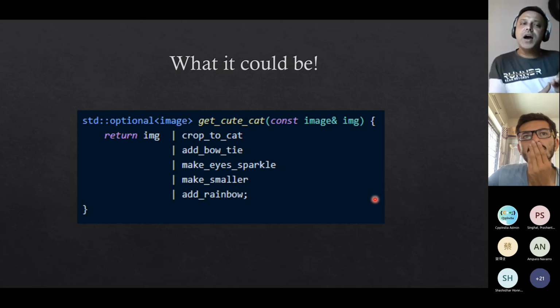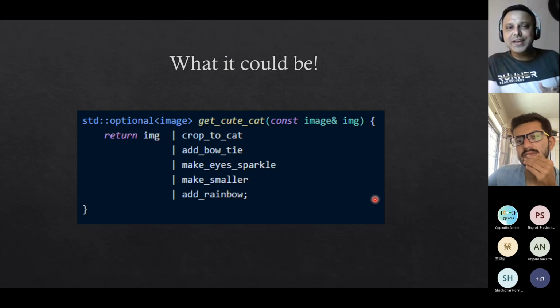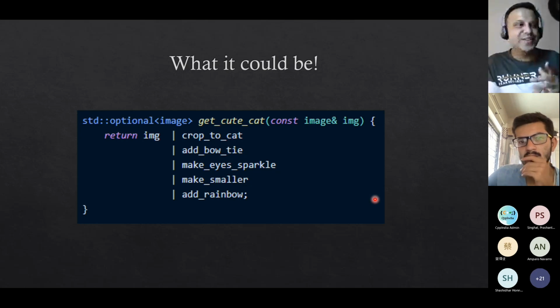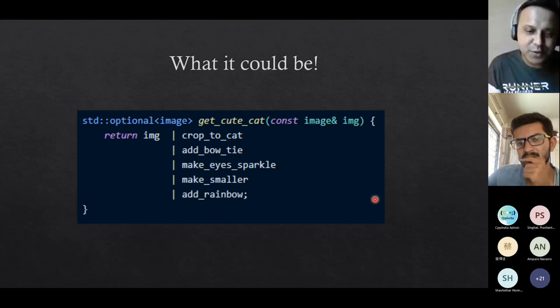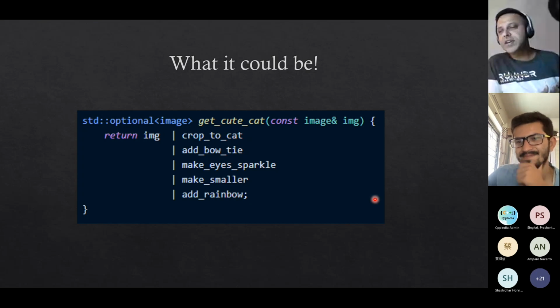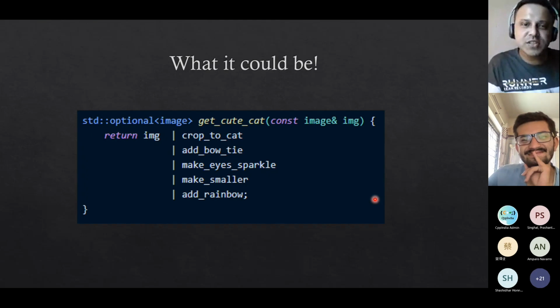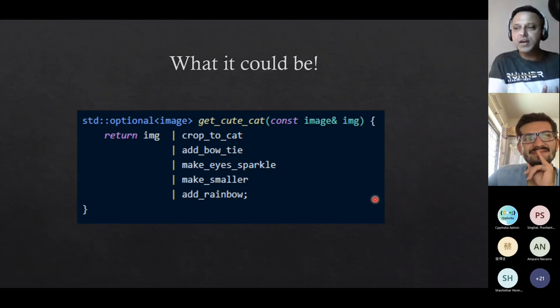But I would imagine, could it not be like this? I would get this cute cat by piping the operation. Does it matter to you whether it is and_then or transform, whether the function signature is taking a transformation function and gives you the same thing or a different thing?